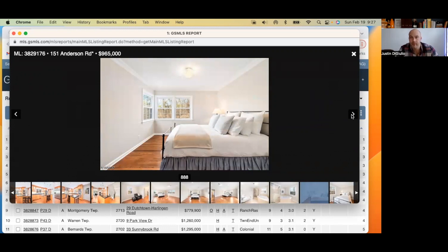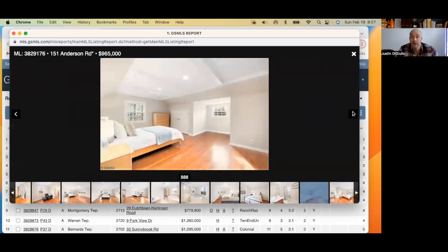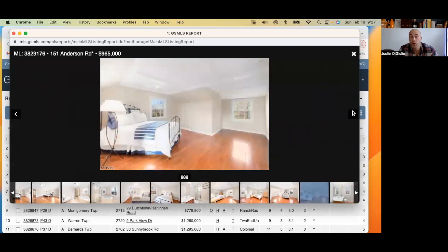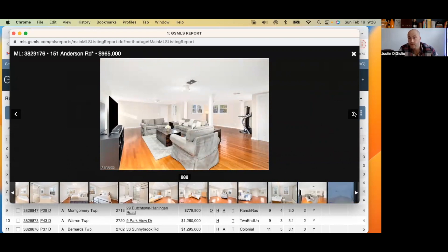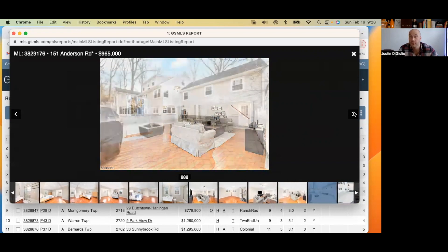Another bedroom. At this point in time you just want to get out of this house. I want to see the basement, the garage, the back of the house. I don't need four pictures of every bedroom. There are a lot of bedrooms here, but I guarantee we'll have another angle. And a bathroom. This is the basement, but you can't really tell because there's no description on these photos — another room, could be a sub-level basement. And then here's a door going out to the backyard — finally! Do we get to see the backyard next? Yes, we do.